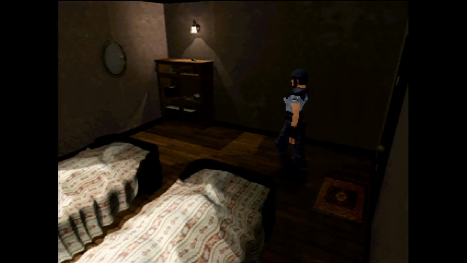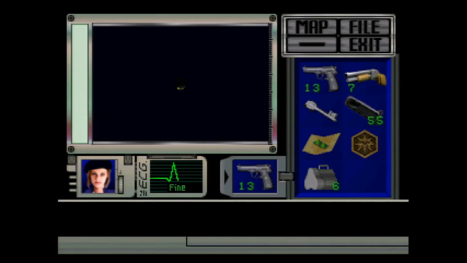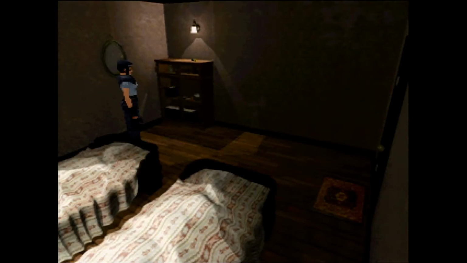And over in this room, got a couple of fairly creepy looking beds, also a red herb, but we don't have a single green herb that we could combine it with. And some more bullets is of course always nice. We just leave the red herb where it is.